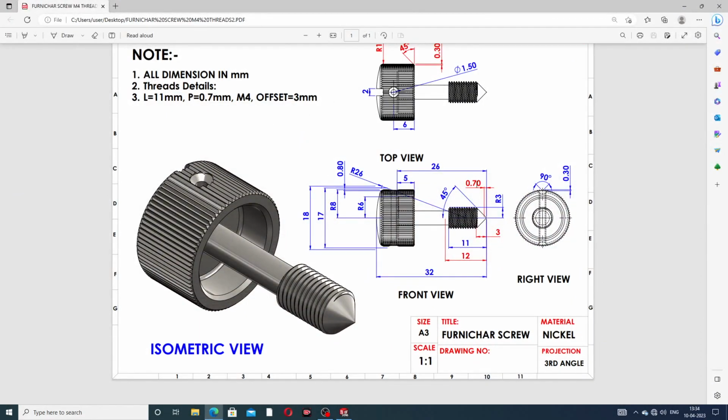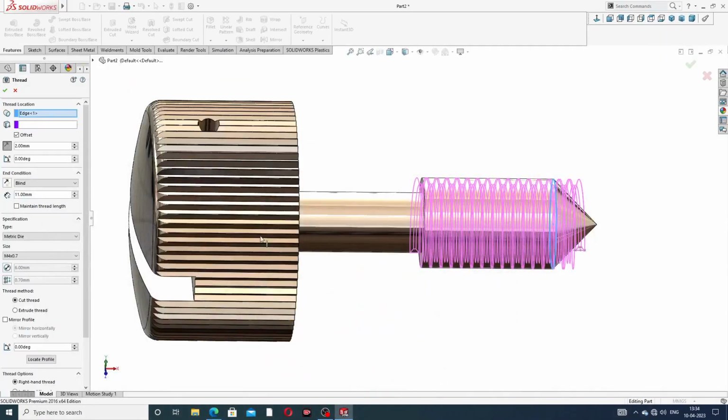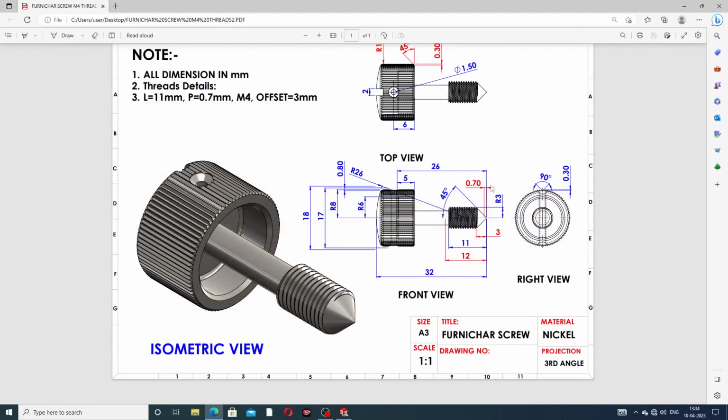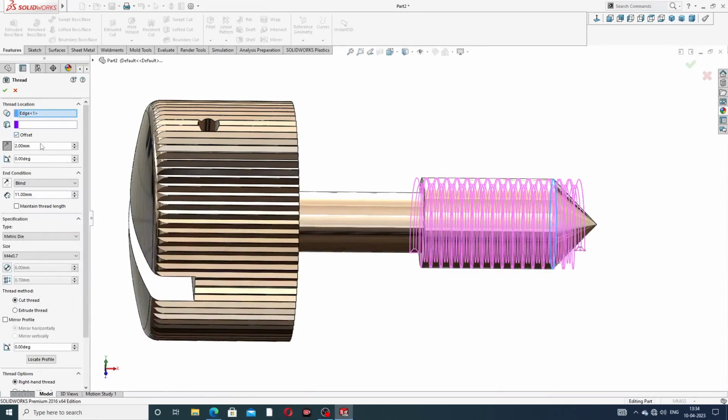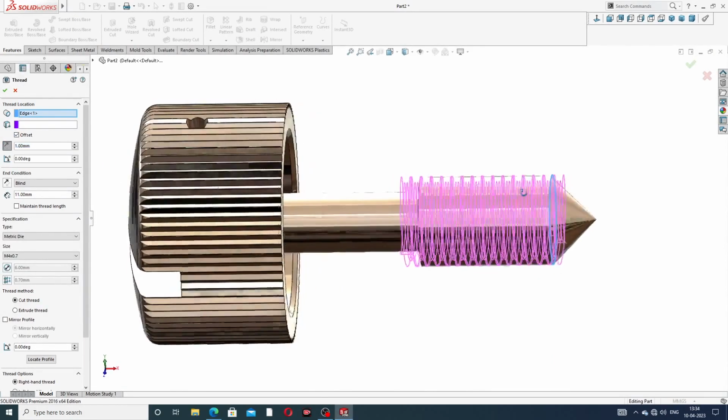Offset is 0.7 and 1. Okay, 1 is perfect. 0.7 is pitch, and 11 is this length, and 3 offset is not here, but distance is okay, and offset of 1 millimeter is better.